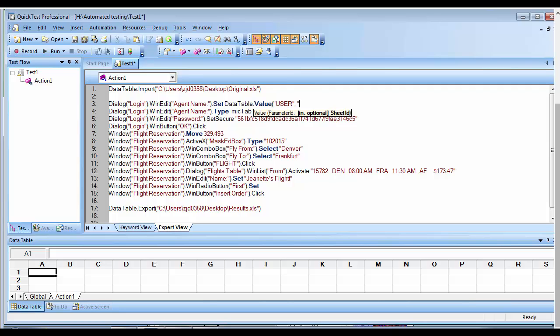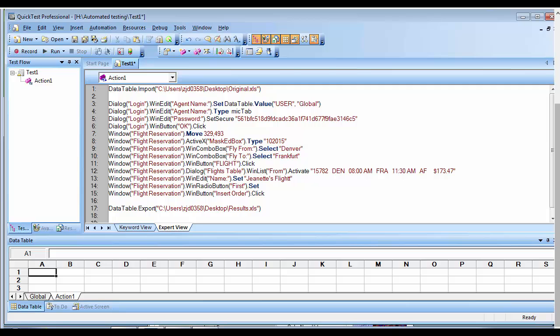And then the sheet ID is global. Remember when we ran it, it imported it. You could see it in the global spreadsheet. There's a lot of different ways to write global. You can do DT global sheet. You can use various different syntax. So if you see it differently in other places, you can name it more than one way. I just stick with this because it's easy for me to remember.